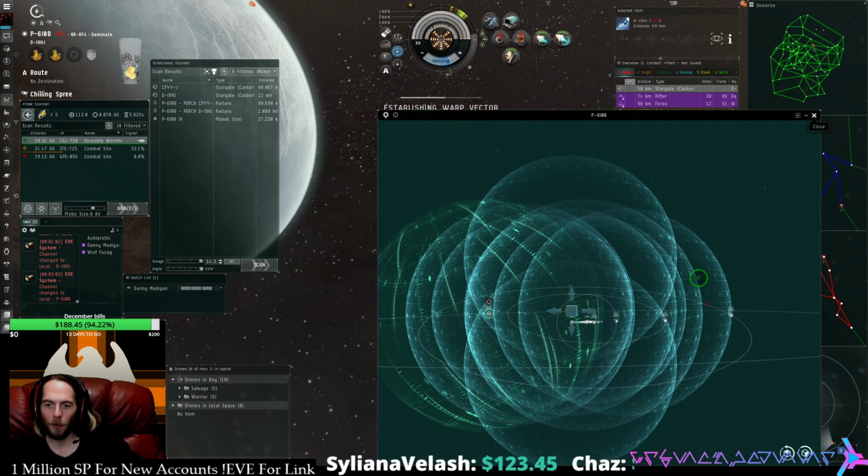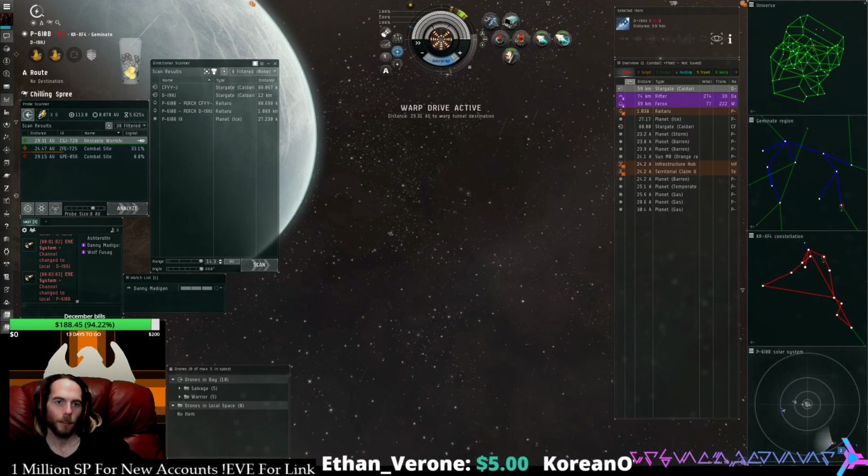There's an unknown wormhole, so of course we're warping to 0. Definitely. The other two are combat sites.